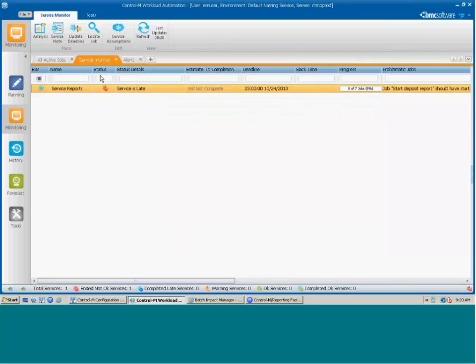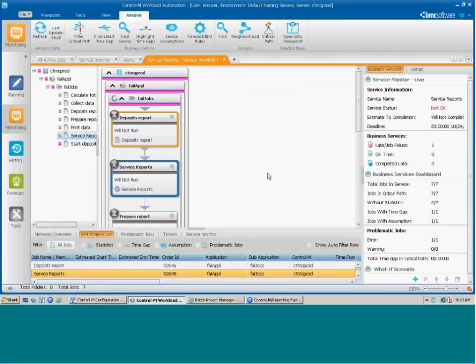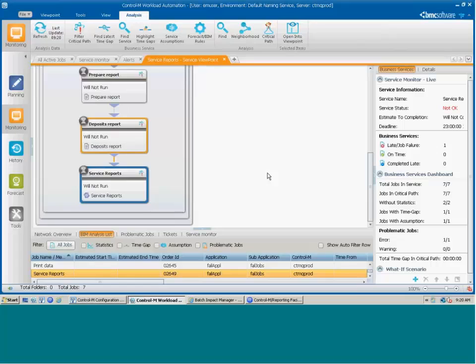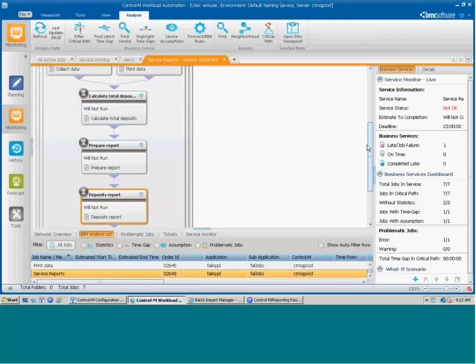Another very useful tool is looking at the analysis viewpoint, what we call the business service analysis viewpoint. In the service monitor, I can either right-click on a service or I can just go up here and click analysis, but we'll right-click on it and open up the service analysis viewpoint. This is just another viewpoint specifically meant to give us information about the chosen service.